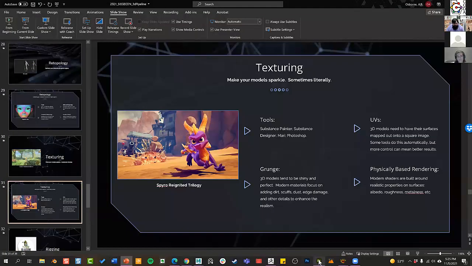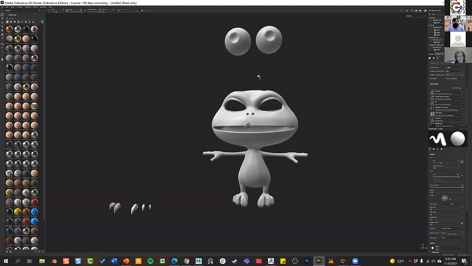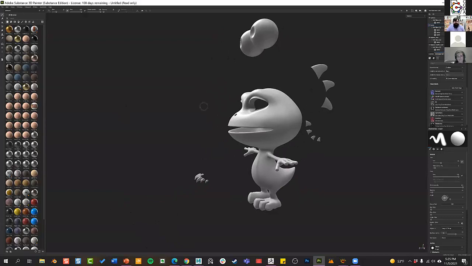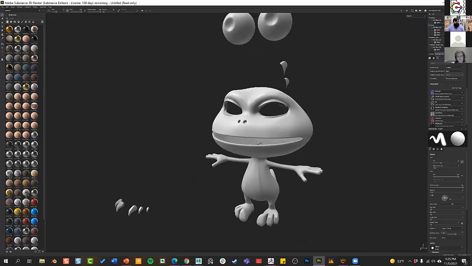I'm just going to demo this right now. Adobe bought them out and recently changed it to Adobe Substance instead of Algorithmic Substance. But there's Substance Painter and Substance Designer. This is one of the lizard characters I showed you earlier. And you can bake maps in here. You can paint directly onto a surface. And once you've laid out the UVs, you can do all kinds of really cool things.